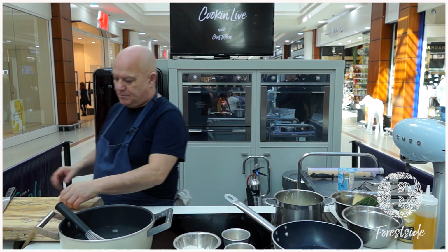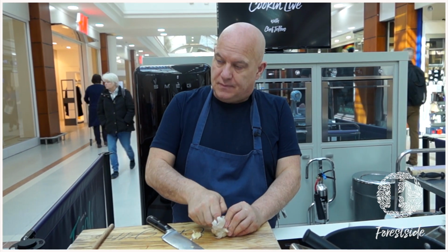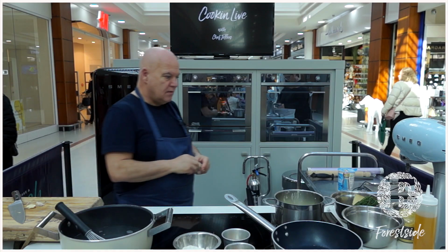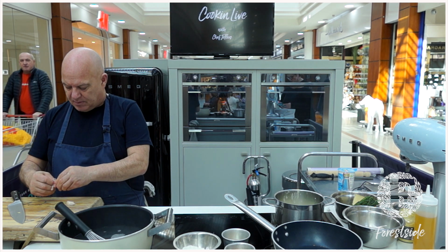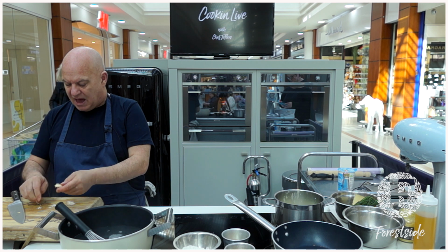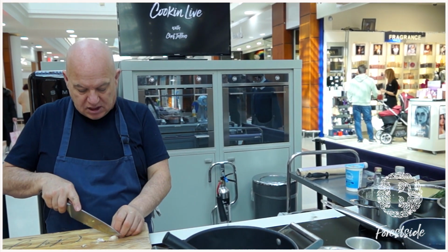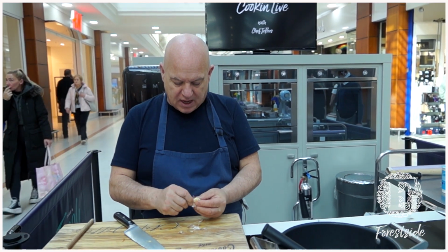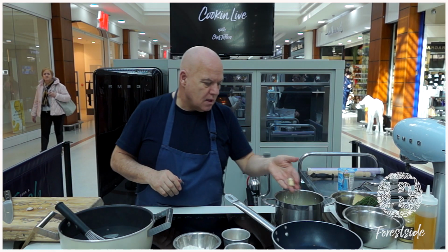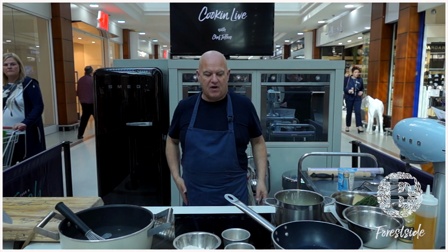And then we're going to grab a couple of cloves of garlic. Again, more flavour into that milk, okay? If you like more garlic, you can add more, it's up to you, but I think two's more than enough for this, to be honest with you. As you can see, when I'm doing this garlic, I'm not even chopping it up, I'm just going to cut it in half and put it into our milk like so. No need to cut it up, as all we're doing is infusing the milk for the sauce. Right, so that's that done. Milk's on the medium heat with your onion, bay leaf and garlic.